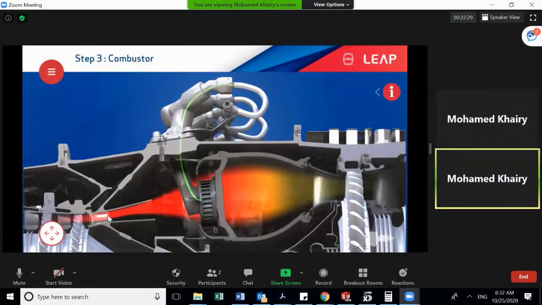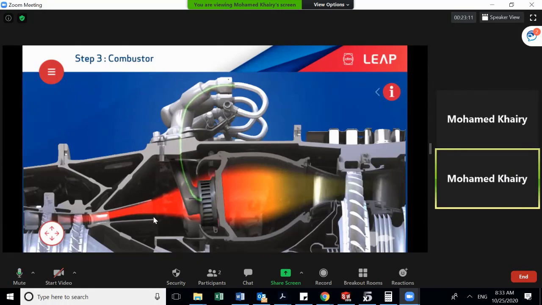Yes, this is the compressed air coming from the left side, from the compressor. You can see here, this is the last compressor stage, and where I'm pointing the mouse, this is the rotor, okay, and this is the stator, okay. So the air is coming from the compressor, and as you can see, the color is red. That means the pressure and the temperature have been increased, and now it moves through what we call the diffuser. This is the diffuser, okay. There is a passage from the compressor which links the compressor to the combustion chamber.